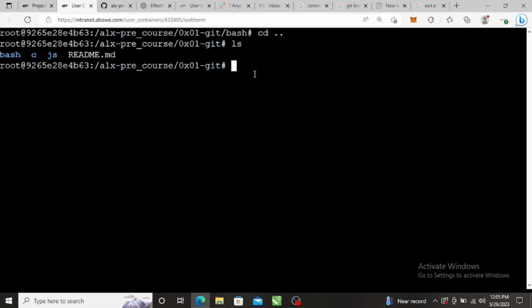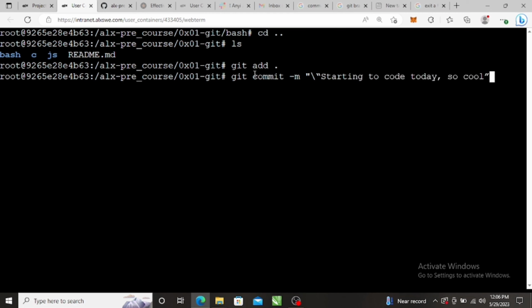So I'll say git add, git commit -m. And what is our commit message? So anytime I want to use this one, see, I think it is this forward slash that I was supposed to use instead of backslash.